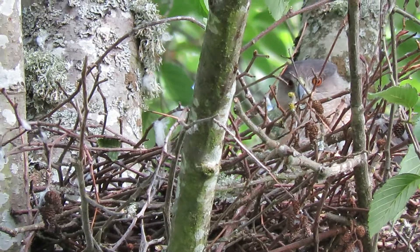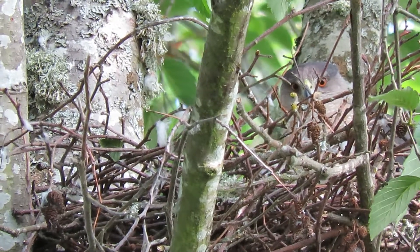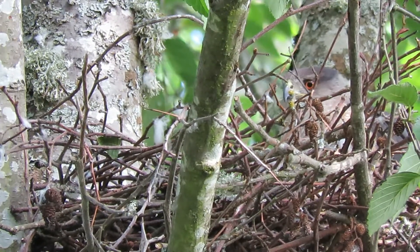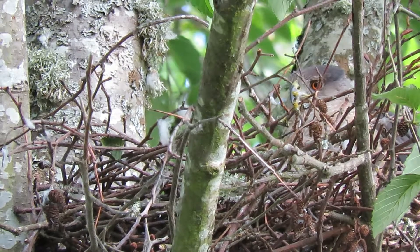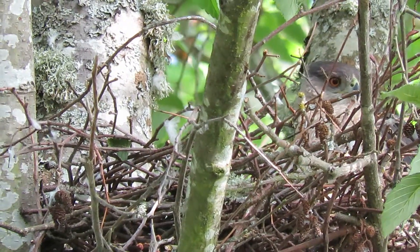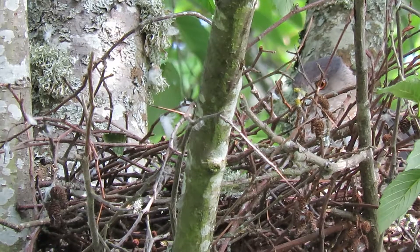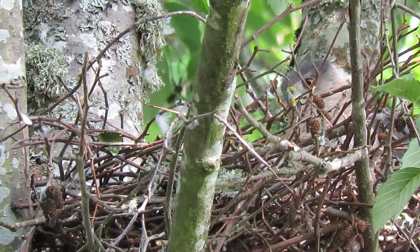She's looking over here and he gave her the heads-up call, so we'll see what happens with the food. We just want to see a little flash of white down below her. He gave his big call — he's right above me — so he must have the food ready. She's looking out, our lighting's good. Down deep in the nest you just see a little white flash now and then — that would be the youngsters.